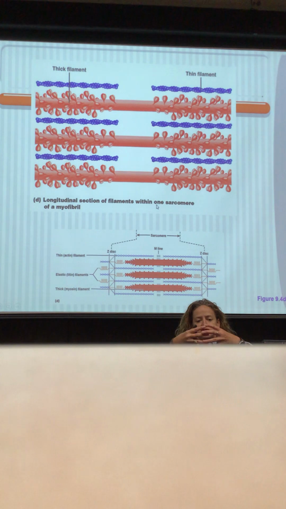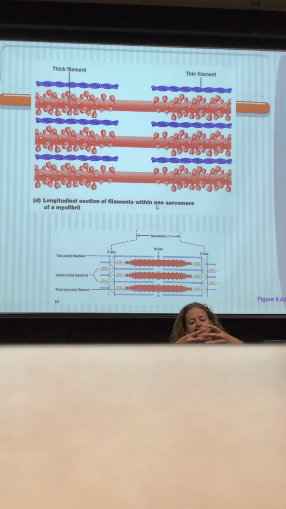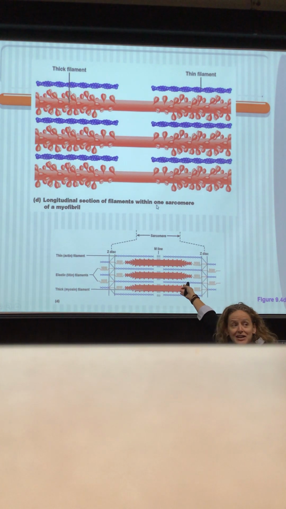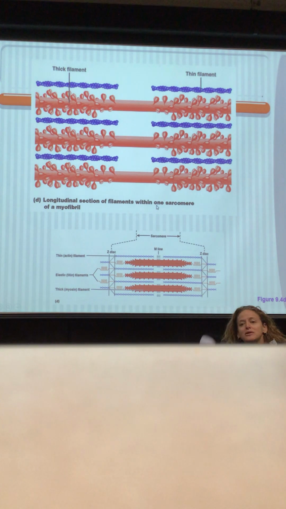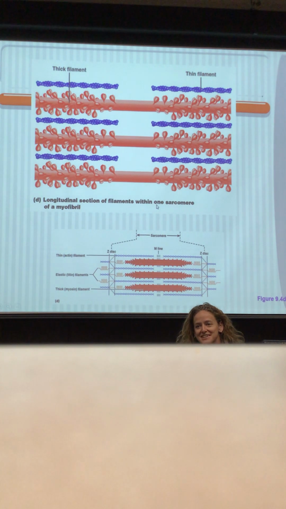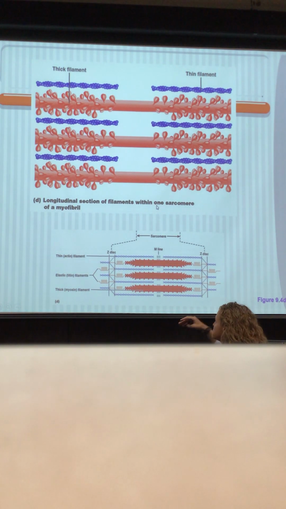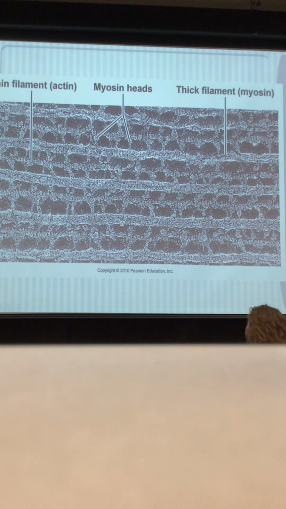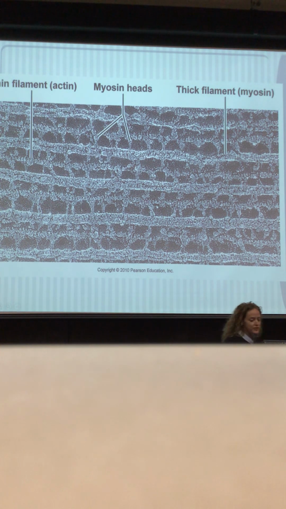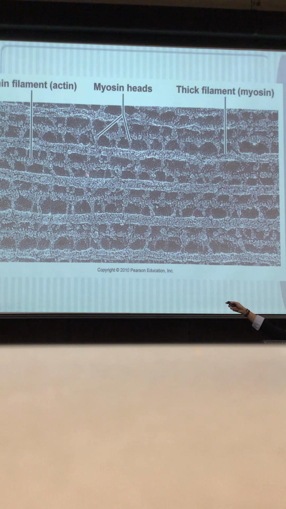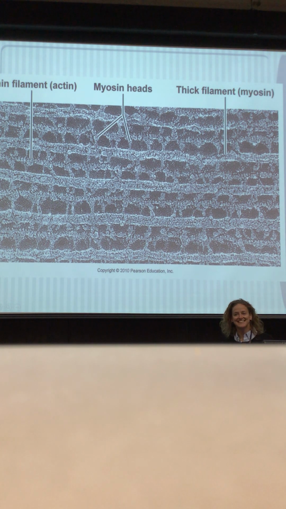Now, this is the image of the sarcomere, the unit of actin and myosin. This is how we draw it to understand it. But like you saw in the microscope in the tissue labs, do things always look in real life like they look in the picture? No. So we use these pictures to help us understand it, but under a microscope, it looks like this. We get the idea, though, that there's alternating bands of thick myosin and thin actin. The myosin has little heads. That's pretty cool.